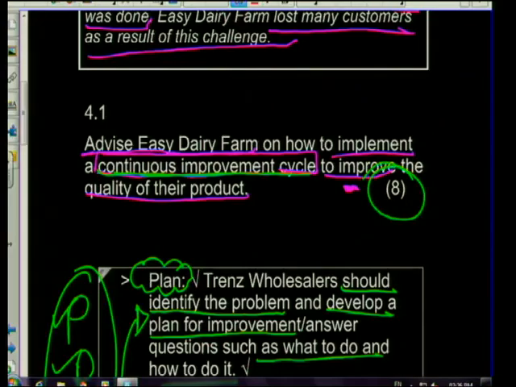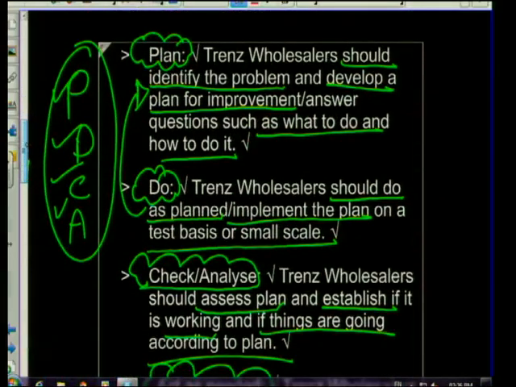So going back to the question, you'll see this was out of 8 marks, and you'll see this was marked along the lines of 1 for telling me planning and 1 for explaining it. So it will be obviously the same going all the way through. So that is how you get your 8 marks.